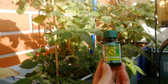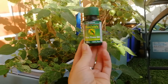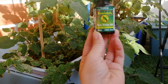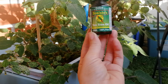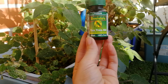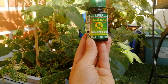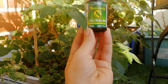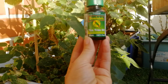huge. It's a huge commercial enterprise, and also it's really important when purchasing tea tree oil to make sure that you are getting the 100% pure Australian Melaleuca tea tree oil, BP quality, because so many tea tree oils have been mixed with other oils, so you want to make sure it's the 100% pure tea tree oil, Australian, made or originating in Australia, is the official tea tree oil that you want to focus on for the medicinal properties.